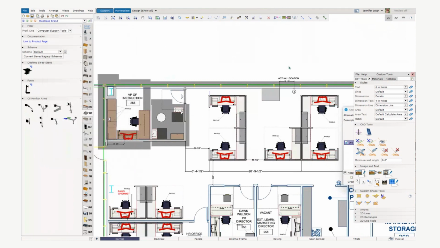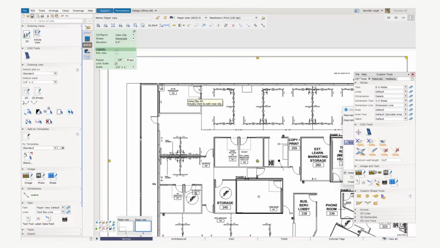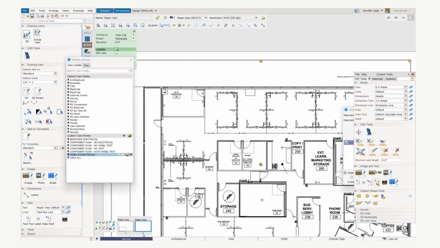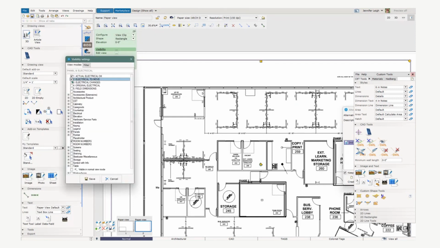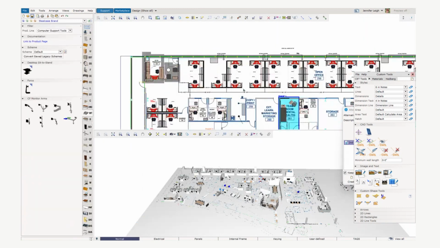And then when I come over into my paper space too, I could do the same thing. I can print exactly what I want to print by doing either a filter or coming in here into these categories and turning each one of these things on and off as I wanted to print. So it gave me just a lot more control. It does take a little bit of time to set up, but it was worth it in the end because I could set up multiple different pages and just turn stuff on and off as I needed. It was really helpful.